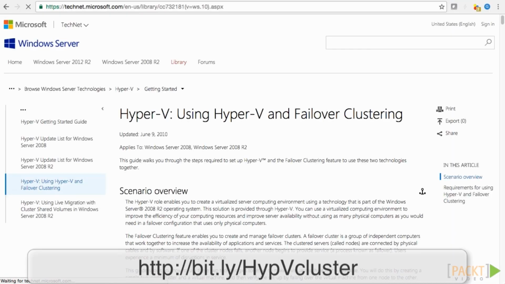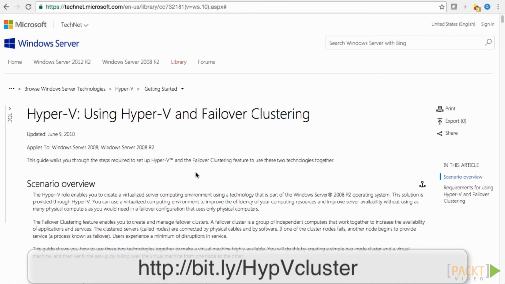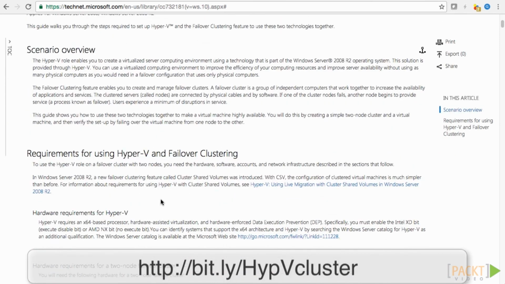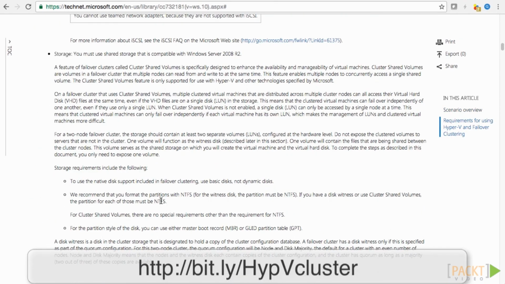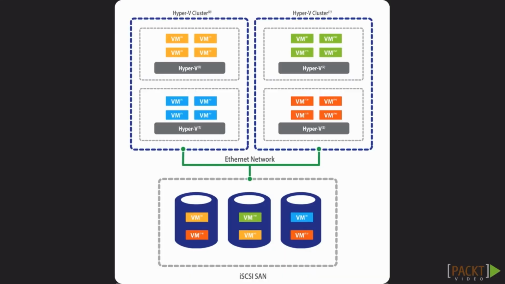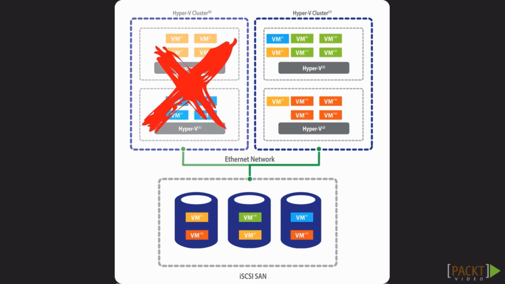So why wait until now to talk about failover clustering and clustered shared volumes? Well, because getting them up and running is a big undertaking and can be quite involved in terms of time and money. You need at least 2 Hyper-V servers that will be used to form a cluster of Hyper-V servers. The cluster of servers work together to provide high availability, and if one of the servers fails, the other servers pick right up where the failed one left off, so there is no disruption to the end user's applications.